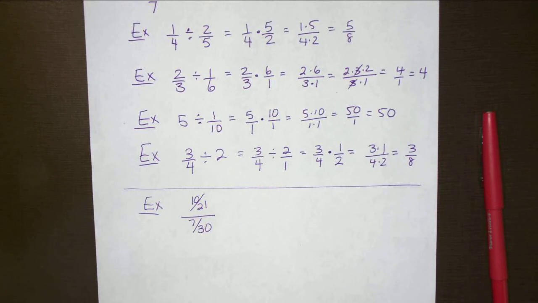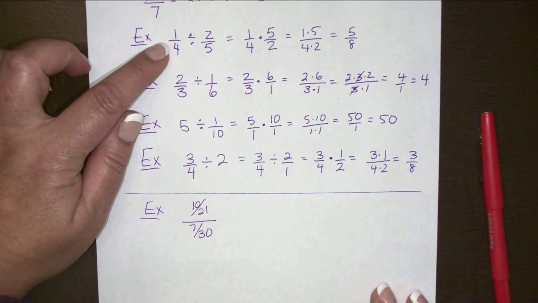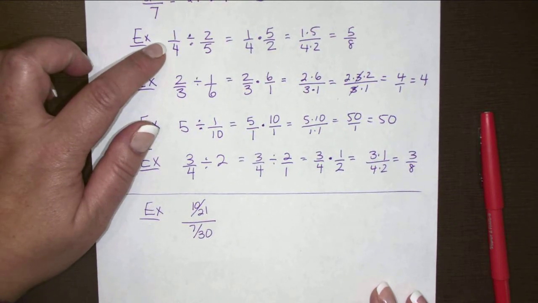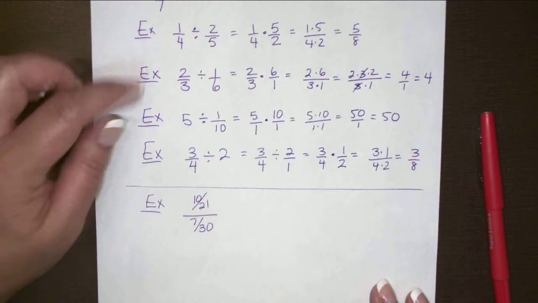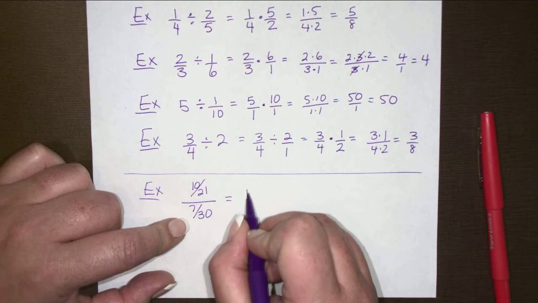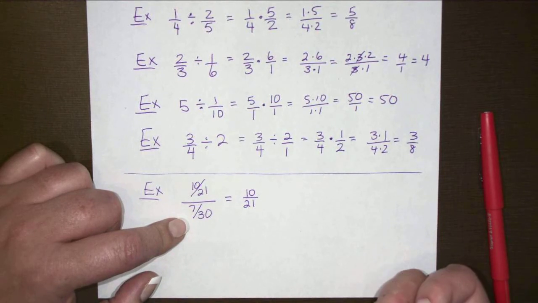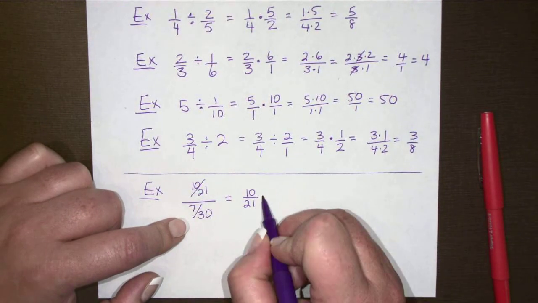What happens, though, is because this looks a lot more complicated, up here in this first one, no problem. You write the first fraction, you flip over the second one. Here, same idea, but all of a sudden people start not knowing what to do. Okay, but it is the same. It's a fraction divided by a fraction. So you write the first fraction, which is the top, and maybe you have a different sentence for this. Or maybe you say, what does this question look like? It looks like a fraction divided by a fraction. So when you divide fractions, you write down the first one, or the top one, and multiply by the second one flipped over.